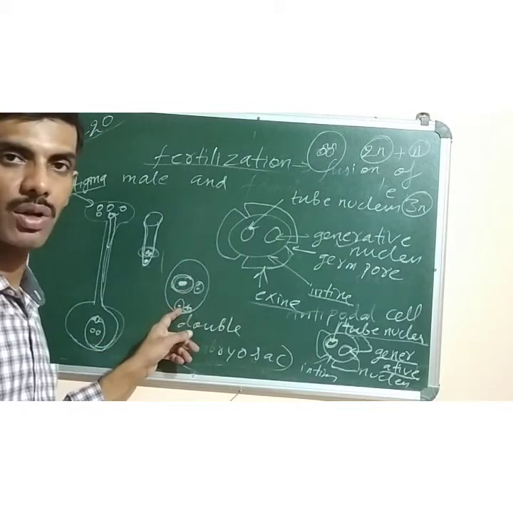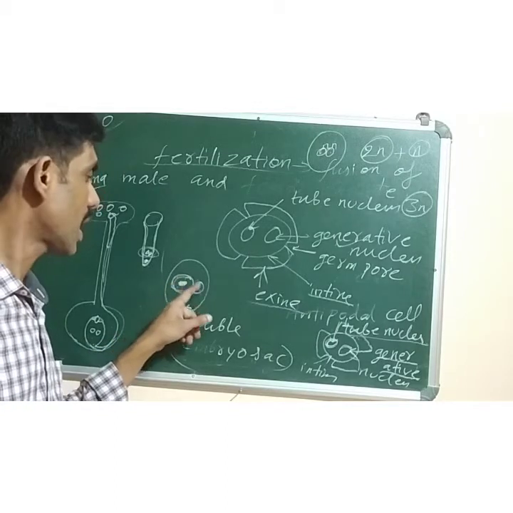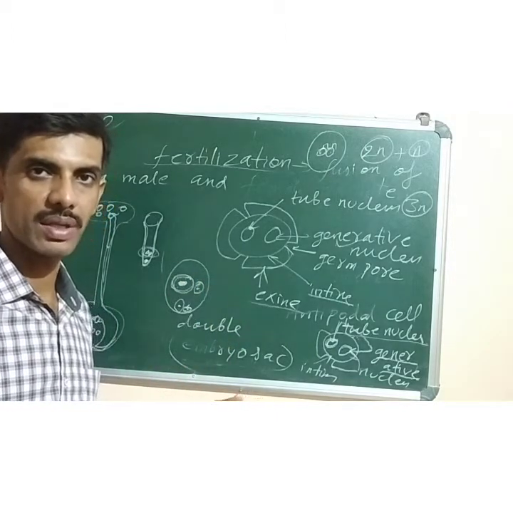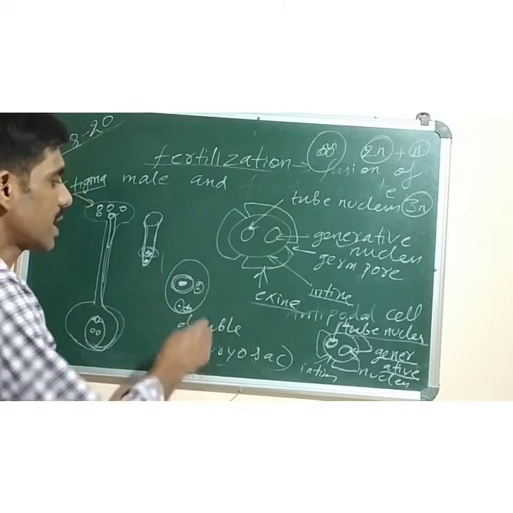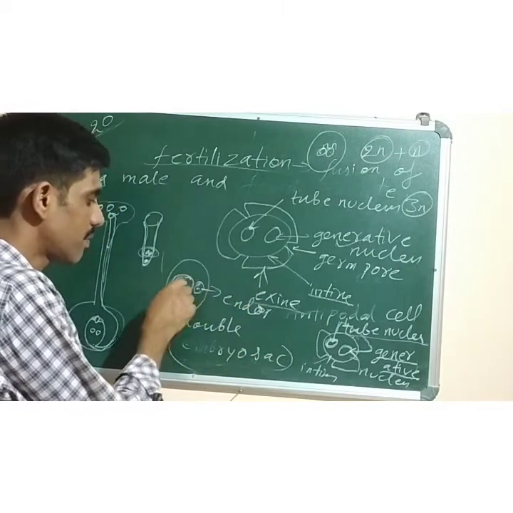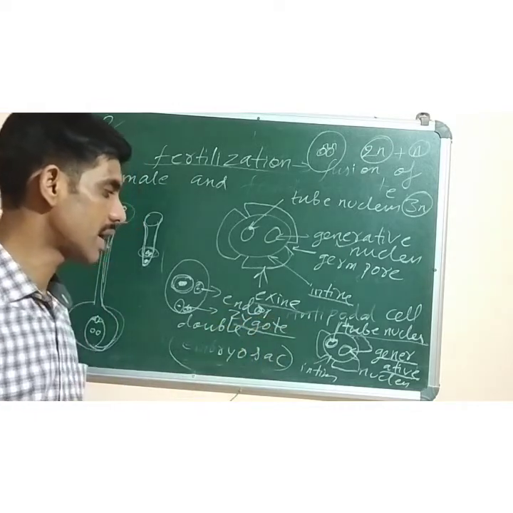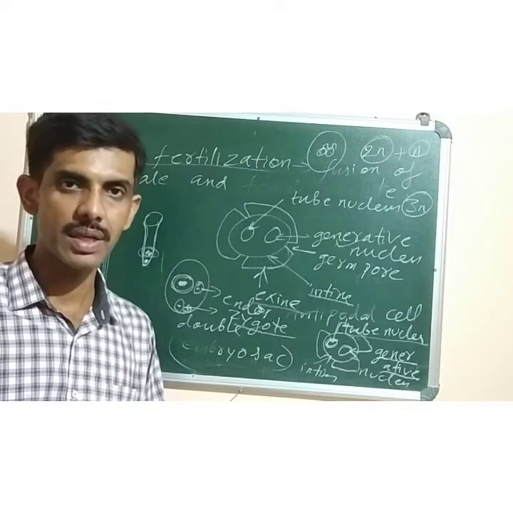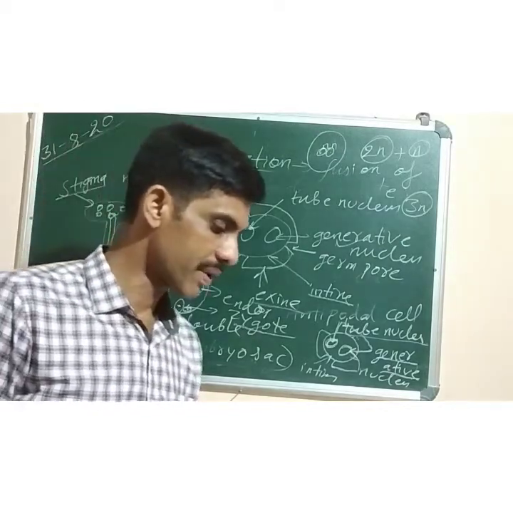So why double fertilization? Because fertilization occurs 2 times. And why triple fusion? Because the secondary nucleus fuses with the haploid male gamete to form the triploid endosperm nucleus. Got it? So due to the fusion of the secondary nucleus with the male gamete, what is formed? Answer is endosperm. And due to the fusion of the male gamete with the egg cell, what is formed? Zygote is formed. This zygote later on develops, the ovary forms the fruit, and inside the fruit the seed is developed. Okay. So now next, we have done double fertilization and triple fusion.